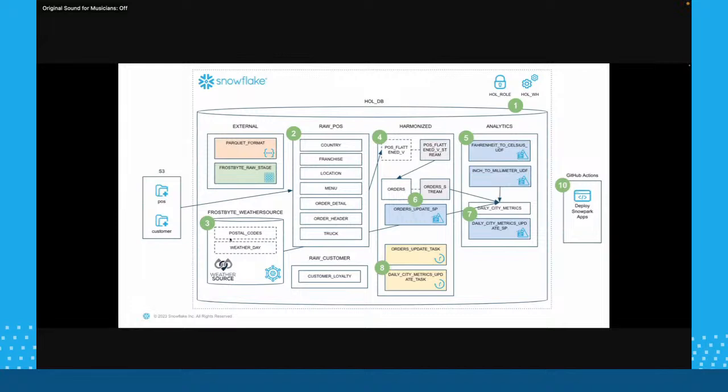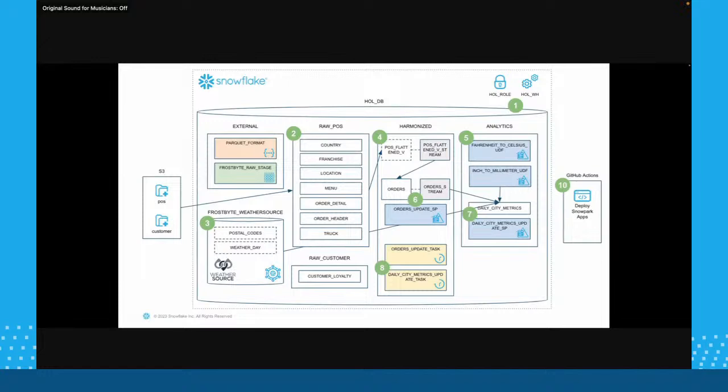Apart from that, we are getting data from the marketplace. This could be a great use case where you want to use a specific data set from Snowflake's marketplace and join it with your data, because that's live data. We don't only copy, but you get real-time data whenever the provider updates it. In this case, we're using the Weather Source information, which has postal codes and weather day information.